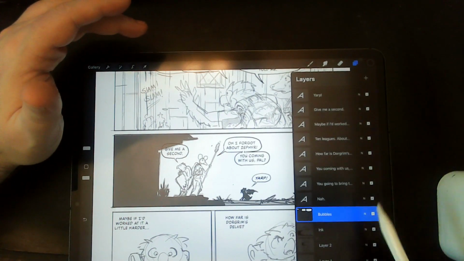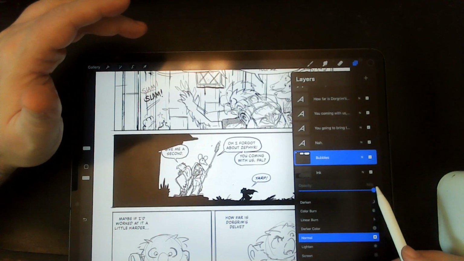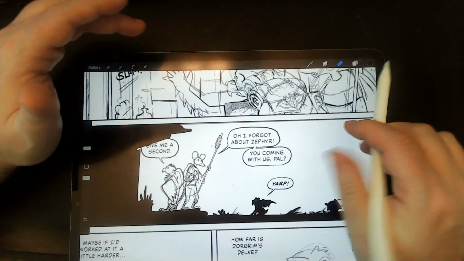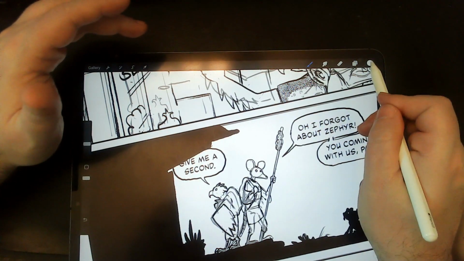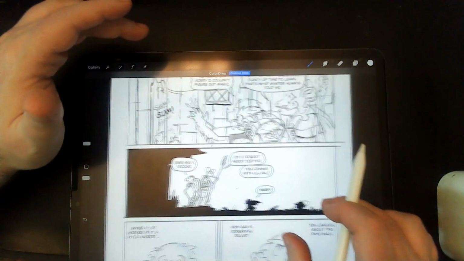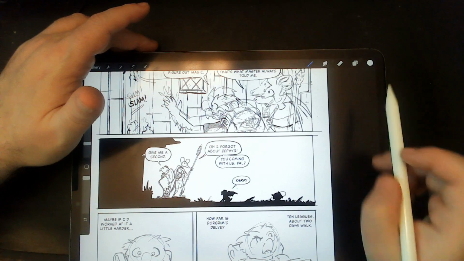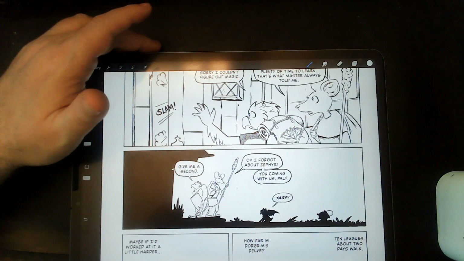All right, there we go. Let's bring back our opacity, and let's flood fill our bubbles. How about you? There we go. Let's take out our pencil layer.